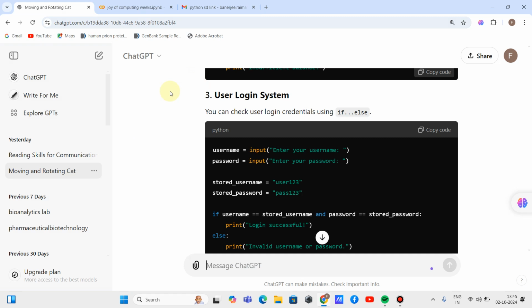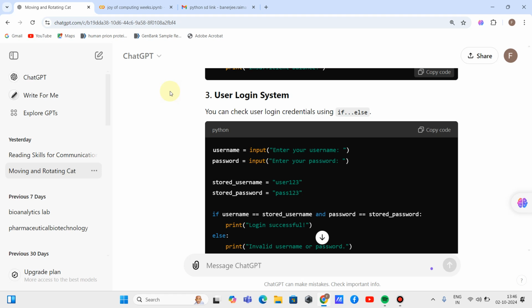We have all seen the user login system on several websites. Even if your computer is secured by a password, your laptop will ask you for the password to open your desktop and start working. And if you have a screen lock on your cell phone, you have to enter a password, and only then can you work on your mobile phone. So for the purpose of security, we use a user login system.